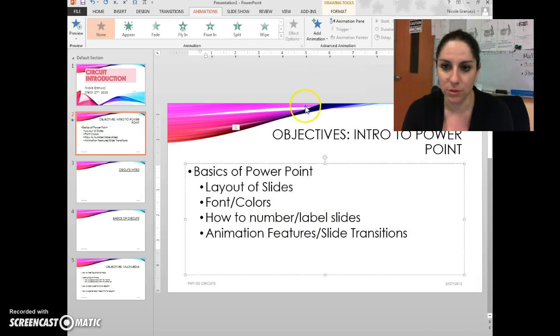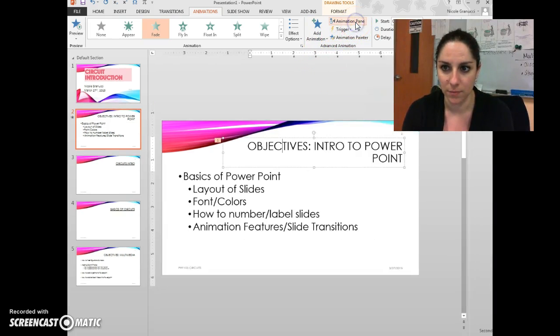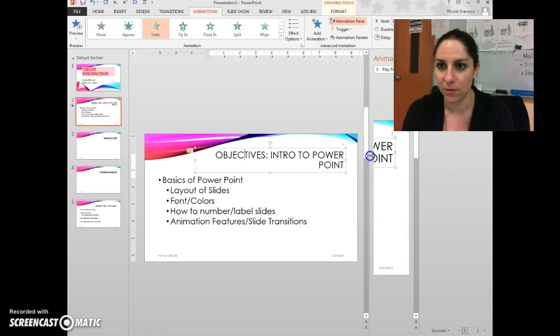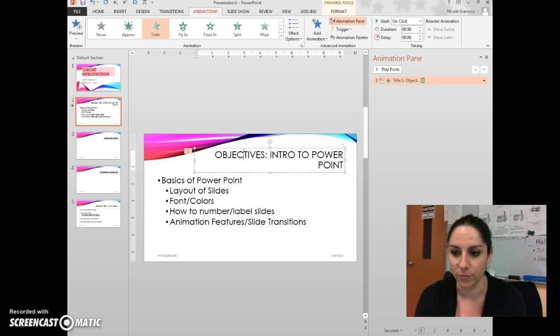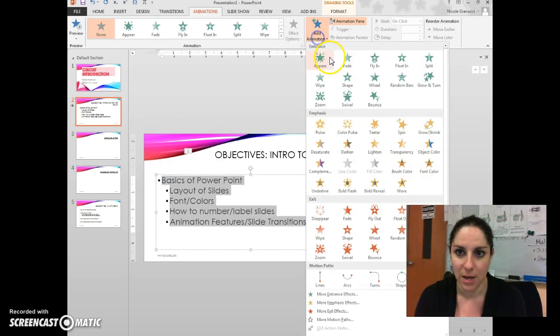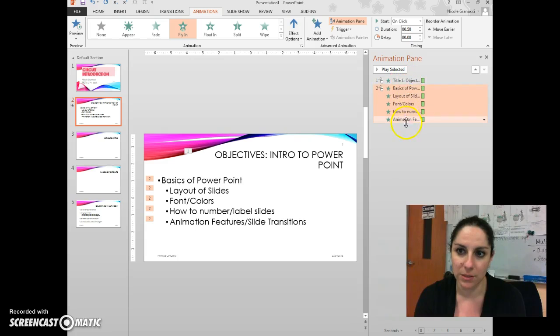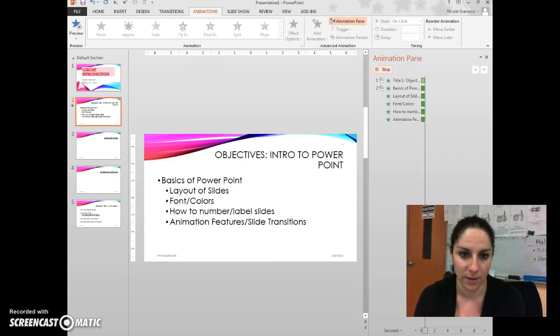Right now I added that. What you can do is go to the animation pane, and what they have here, oops, I moved my guy right there, is that you see this is the title and this is the order in which all these things are going to play. If you want these to play in sequential order, I would just highlight all of these, add animation. Let's do the fly-in. Notice the way it's listed right now, it's all under 2, which means it's all going to happen at the same time. So if you play all, that's how it's going to look.